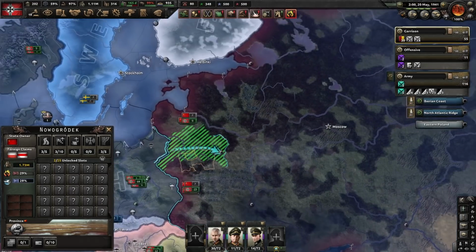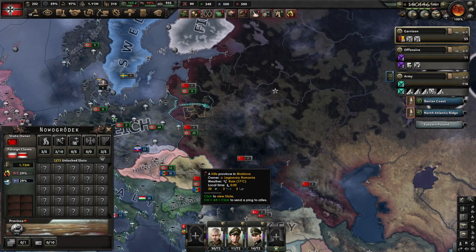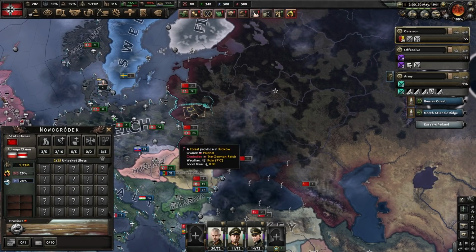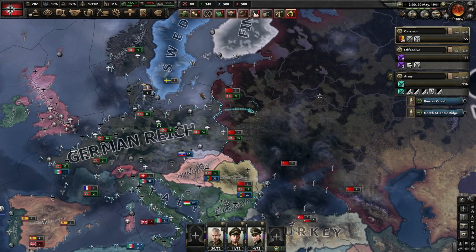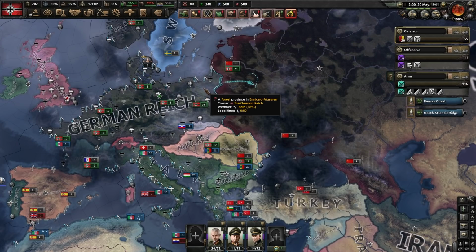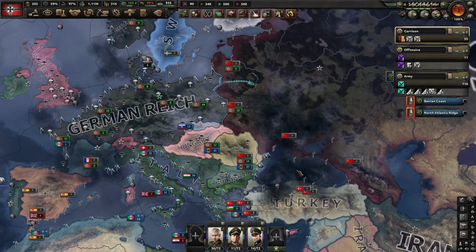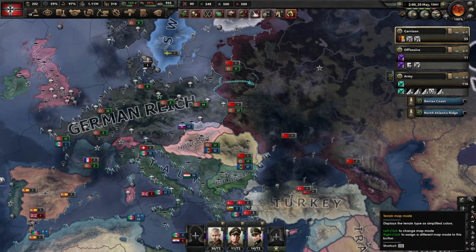Now the most common tiles in the game are forest, jungle, plains, and desert, which means the combat division width is most of the time going to be 42 or 45 for the best division design. The way that you're going to be able to figure out where you're going to be using these divisions is to press F5 on your keyboard and you'll open the special map mode. You can also open it by following my cursor on the screen right here, down here to the right, and clicking on terrain map mode.